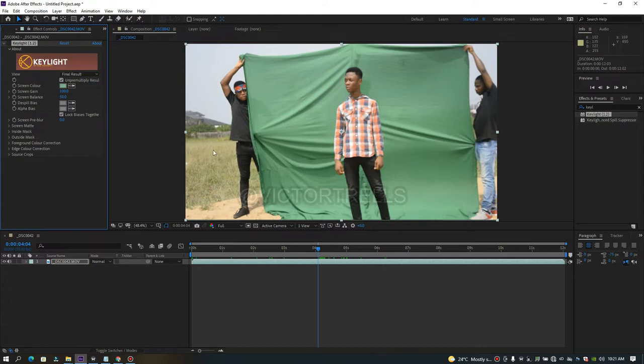So if you want to make use of the green screen, make sure the object or the character does not have any green stuff. Anything green in the environment or on the scene, it picks it out. So that's why when you're doing green screen stuff, there are a lot of things you need to take into consideration. So yeah, that's it for the green. Make sure nothing else on the scene is green, because it's going to pick it out. Now let me turn this effect back.